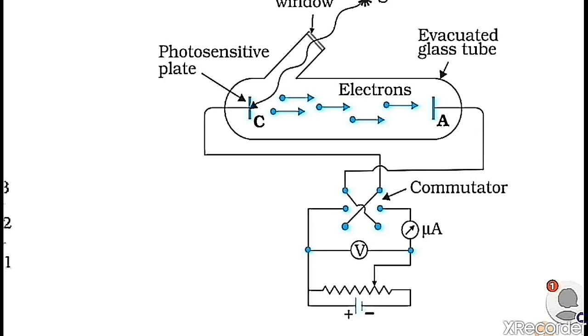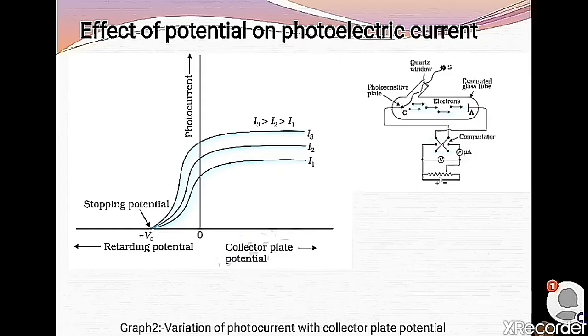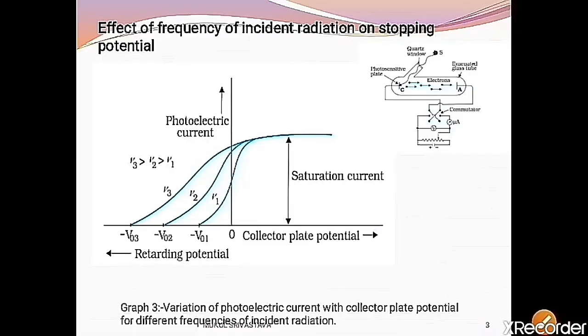Now we can repeat this experiment for incident radiation of the same frequency but higher intensities, that is I2 and I3, as given in this graph. We see that as the intensity increases, we get the same stopping potential each time, as in the case of I1. For a given frequency of incident radiation, the stopping potential is independent of its intensity. This means the maximum kinetic energy of the photoelectron depends on the light source and the emitter plate material, but is independent of the intensity of the incident radiation or light.